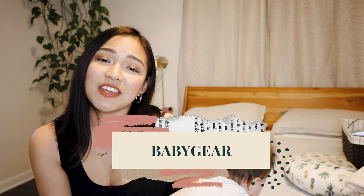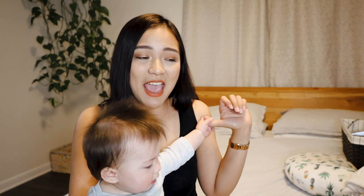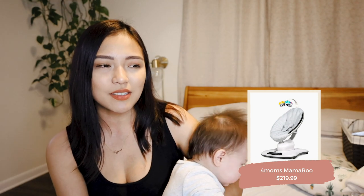Moving on to baby gear. One of the things we absolutely loved for Sienna is the Fisher-Price Baby Swing — she would fall right to sleep whenever we put her in it. It takes up a lot of space but I love that you can adjust positions: swinging back and forth or side to side. It was a miracle worker when she didn't want to nap. We also have the Mamaroo swing, which worked well at one to two months, but when she got a little older she just didn't like staying in it for very long. My baby definitely preferred the Fisher-Price.